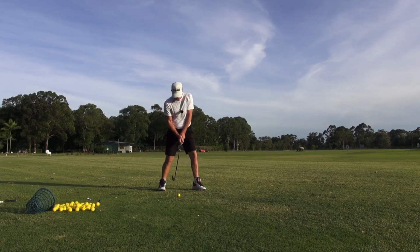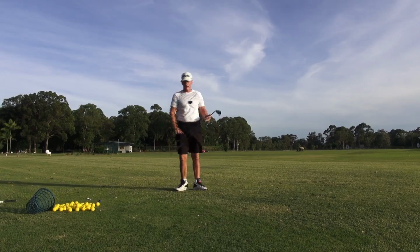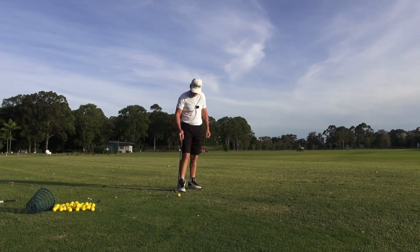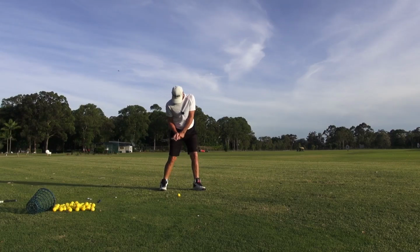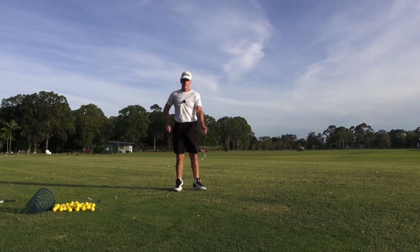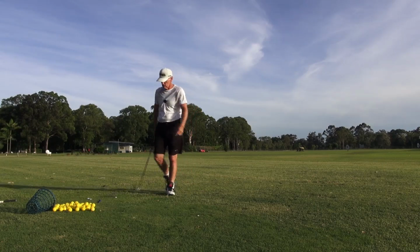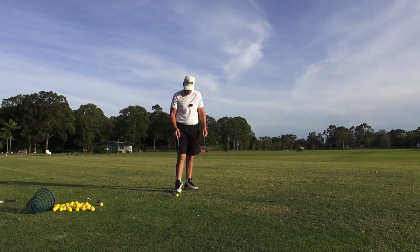Right, we've hit a half a dozen shots. I'm warmed up. Yeah, just so straight. So straight. I don't care if I've got this here. I don't care if I've got that there. I don't care. Because I'm getting absolutely good contact and the ball's going dead straight.